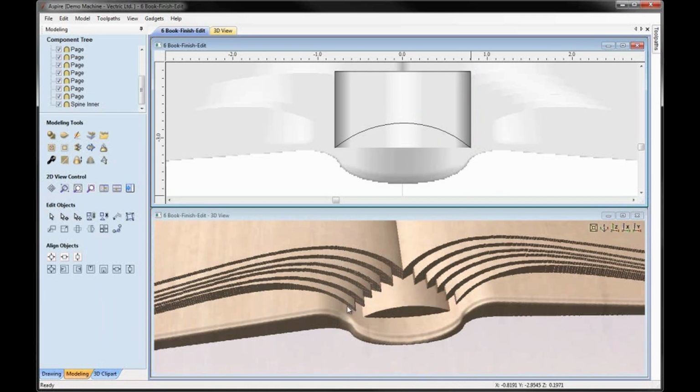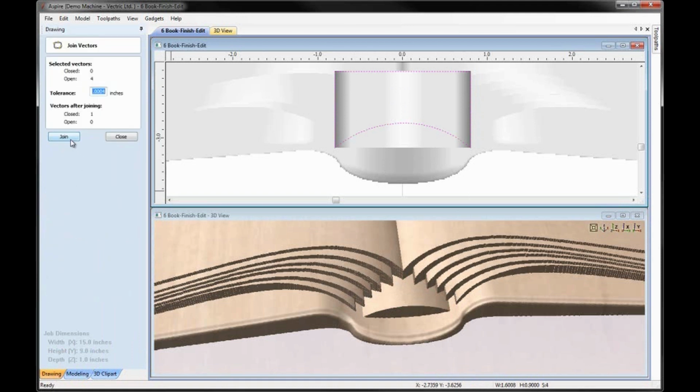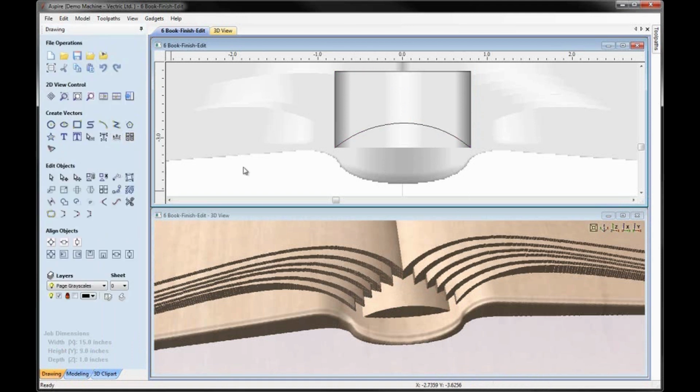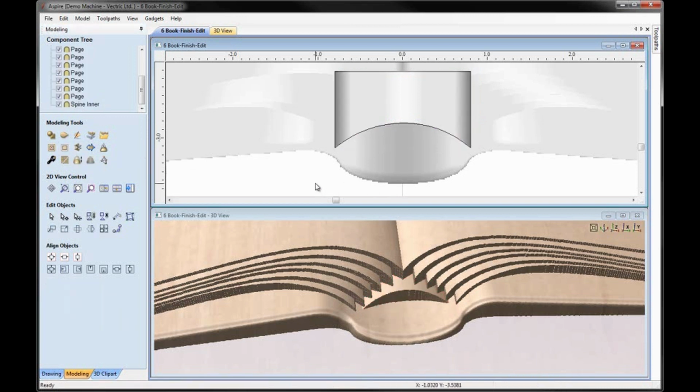Now what I also want to do is crop that shape back, so I could use those same set of vectors if I wanted. I'm going to select all 4 of those, choose the option to join open vectors, hit join, close, select the component, shift and select that closed vector outline, come onto the modeling tab and hit clear area of selected components, so that now we've cleared that out.